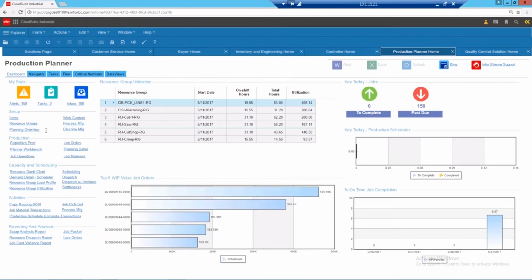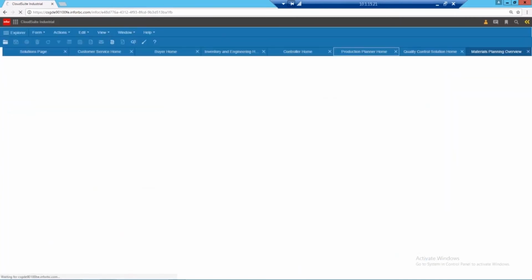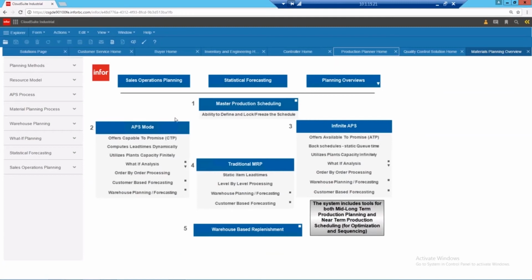Notice I've been using these overview buttons, and in this case, we'll look at planning overview first and highlight a few things here. Keep in mind that our system has a traditional MRP capability, but it also optionally has an APS capability, Advanced Planning and Scheduling. That's the tool that allowed us to do real-time, bona fide order delivery promising, and it has a whole bunch of other capabilities as well that allow for advanced material and capacity planning.